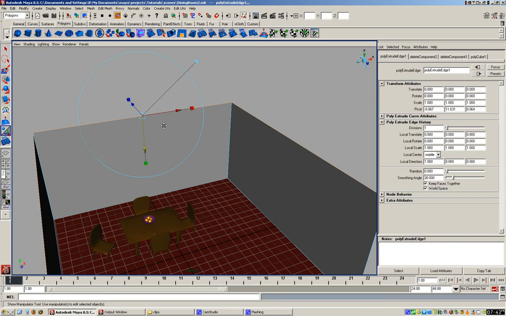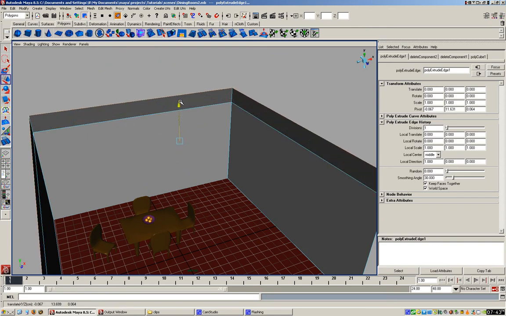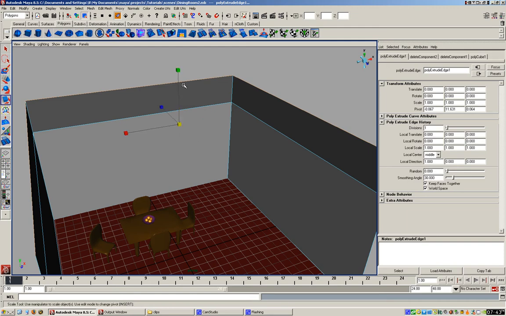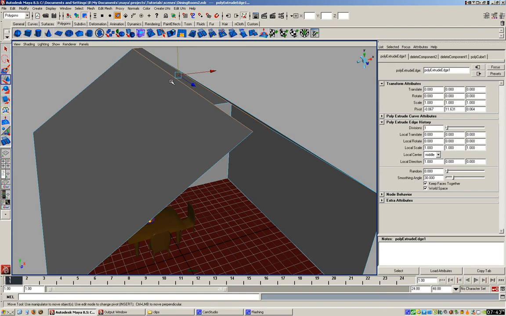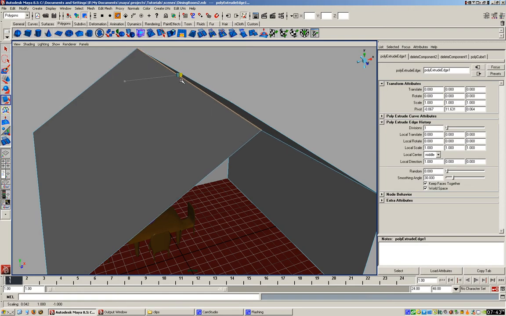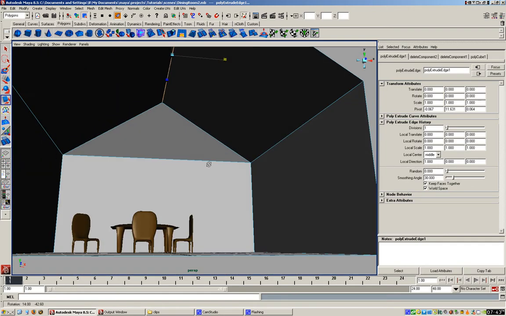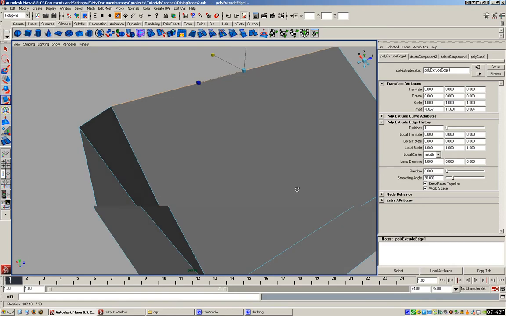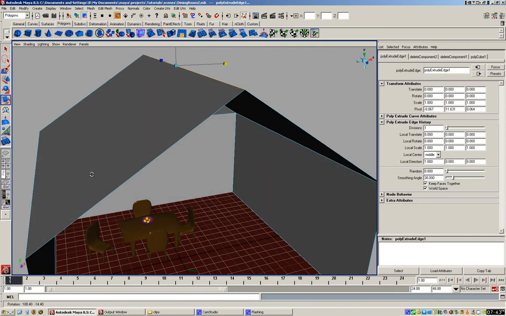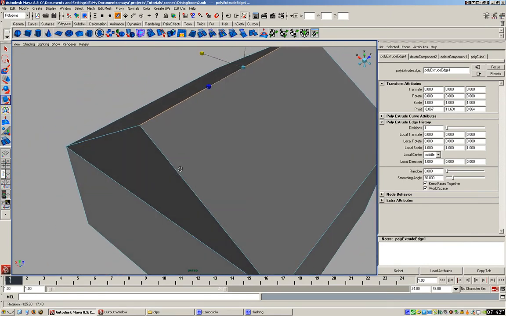But I'm going to hit W to put on my move tool. I'm just going to move it up. I'm going to hit R to put on my scale tool. I'm going to scale it in. You can kind of see what I'm making here. Now, my roof isn't going to be exactly close, but what I want to do is make something that looks enough like a roof, just so that when I render it, you will see that we're sort of inside a house. Okay, so I've got a bit of a roof. It's not actually closed, but that's alright.